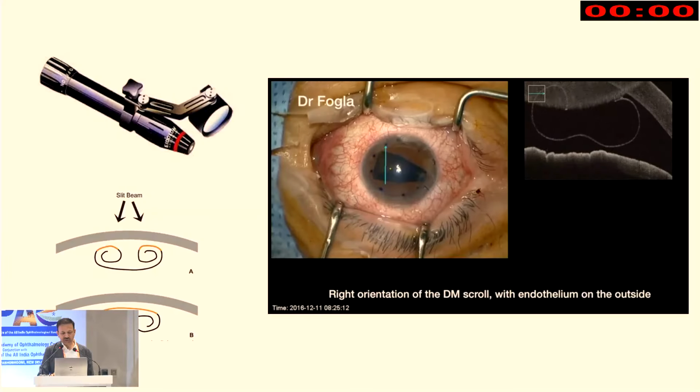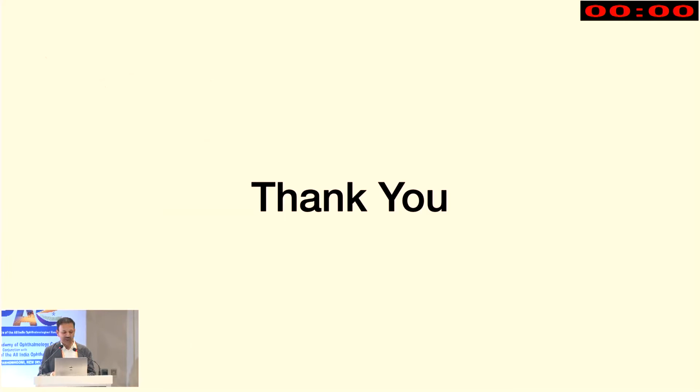So that's in conclusion about insertion and unfolding. And I think this is what gives you a basic overview of doing DMEK, which is a very, very simple surgery. DMEK stands for definitely most easy keratoplasty.